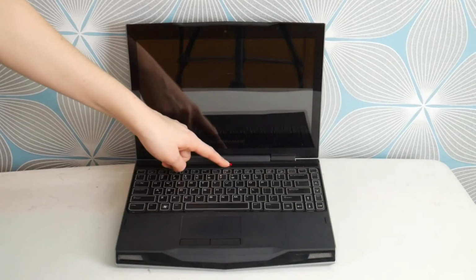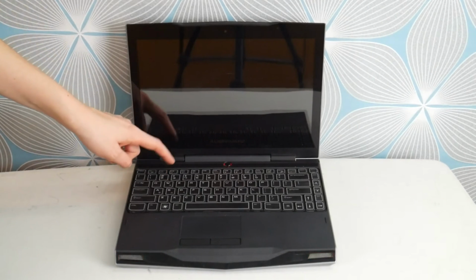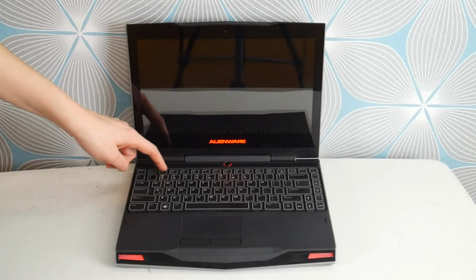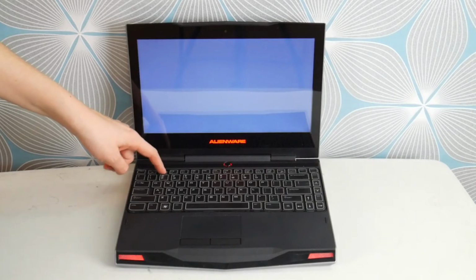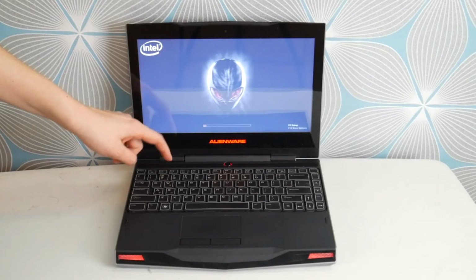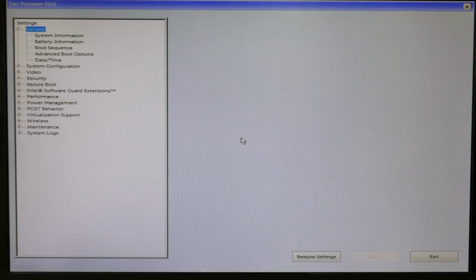So the first thing you're going to do is hit power and start tapping on F2. As a certified repair technician, when I got to a call with a computer with this problem, this is the first thing I would do: access the BIOS settings. Alright, going into BIOS. Dell lists improper BIOS setting as the number one reason for boot problems.